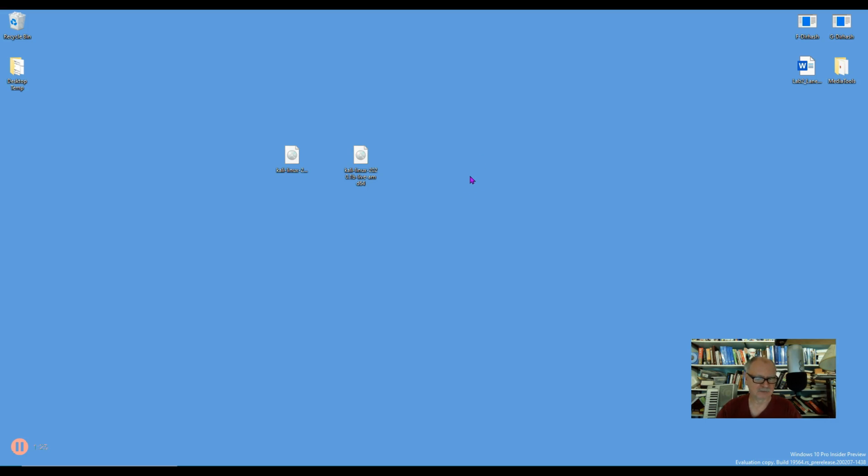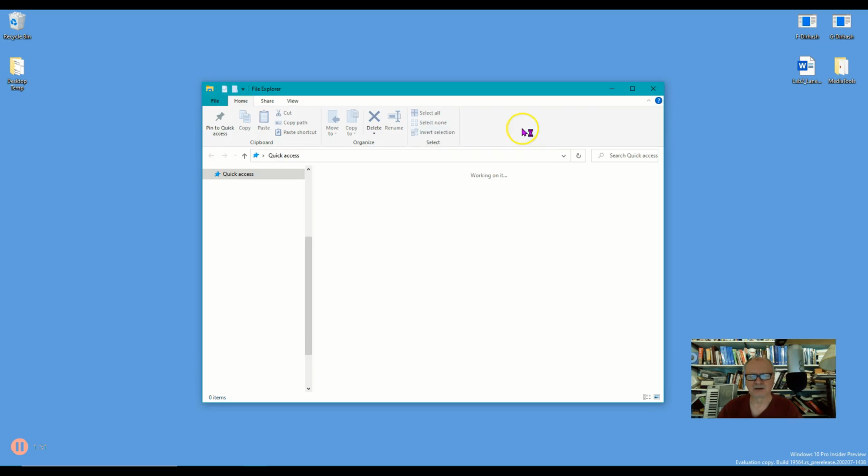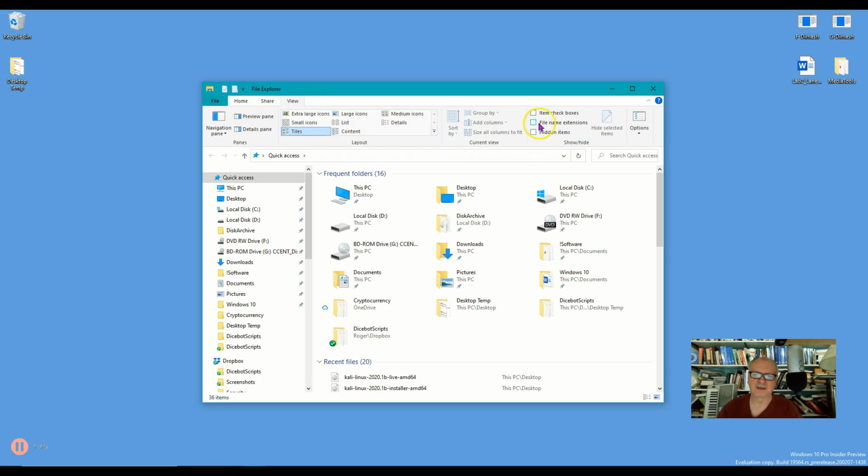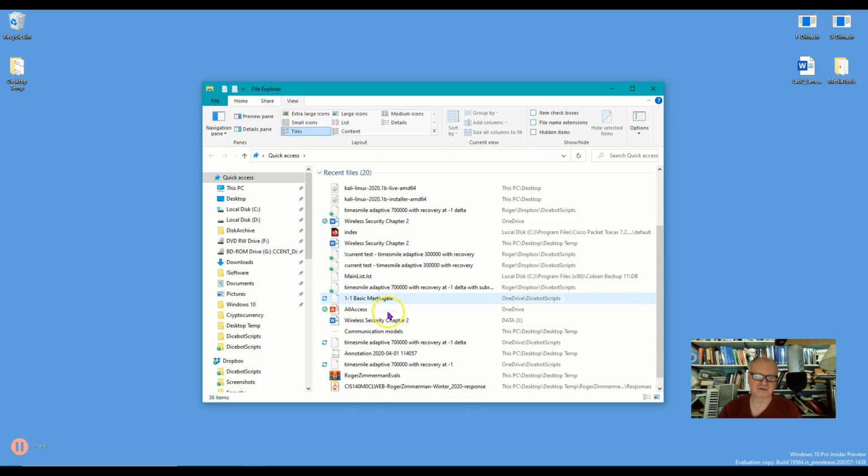I'm going to plug my flash drive in next, and one little trick I want to show you about your system that I particularly like to do is to make sure in my File Explorer, doesn't matter what window or what folder you're in, go over to View and turn on file name extensions. Now you'll see right here that none of these have file name extensions on them.